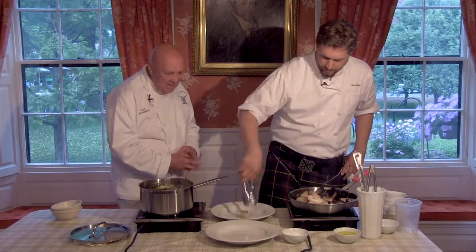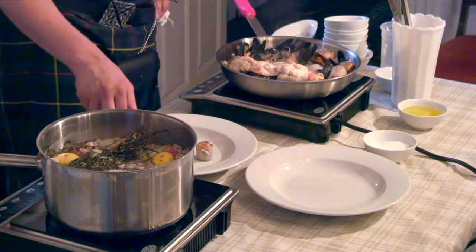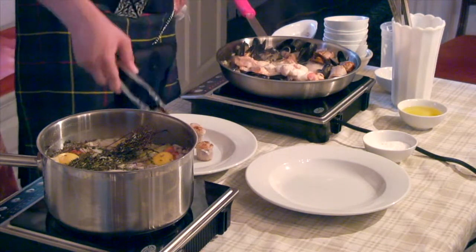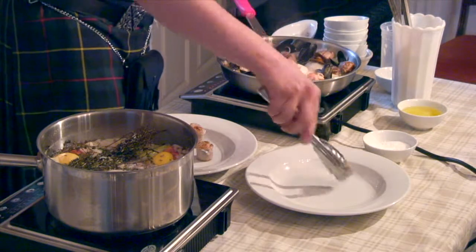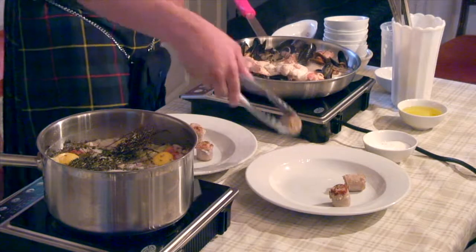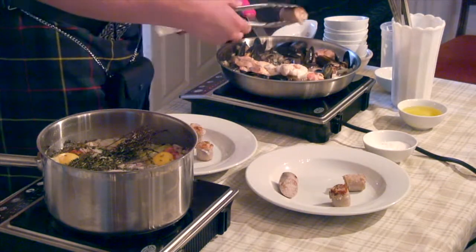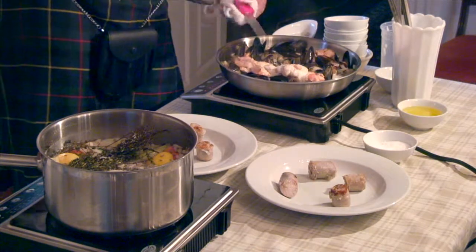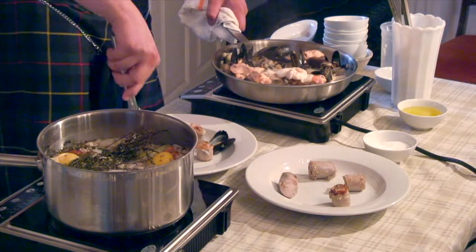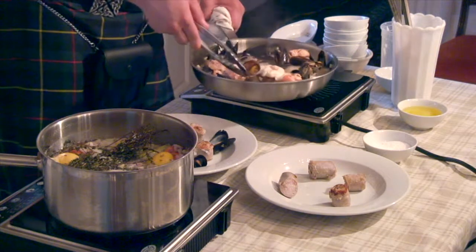In plating, I'll do a little fancier plating than you need. You can just pour this in if you'd like, and there's going to be no problems. But for the amount that I have here, I'm going to layer my sausage into the bowl first. We tend to get a little fancy at the restaurant, because for service you want the eye appeal and to give a special experience. But if you're going to have guests over at your house, you might want to do that anyway. So I'm pulling out shellfish and everything.